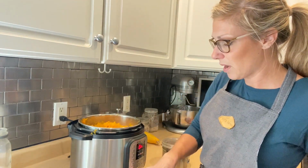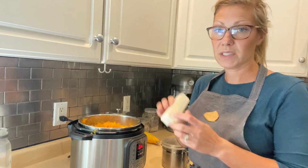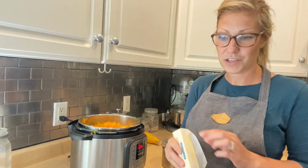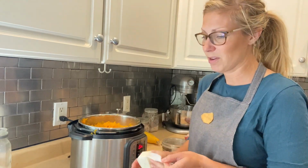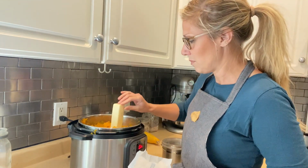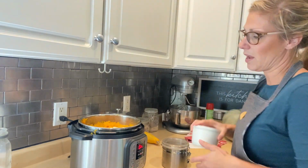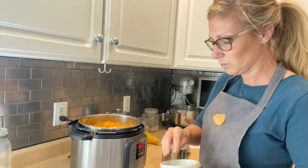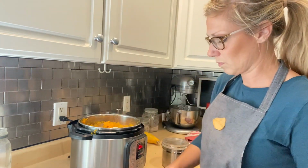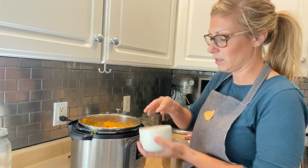Put my Instant Pot on saute. Just to sort of heat up the bottom a little bit, I'm gonna add one stick of butter. This is four squash, so it's a lot of squash, and so one stick of butter is gonna be good. Stick that in there. Then I'm gonna add a good amount of pepper. Good amount of my Celtic sea salt.